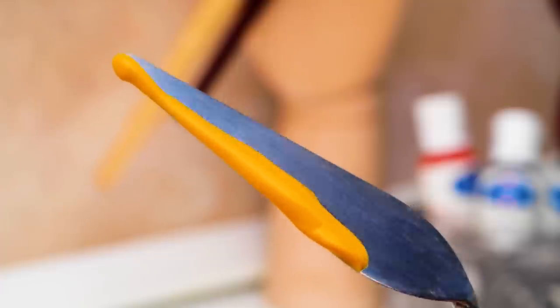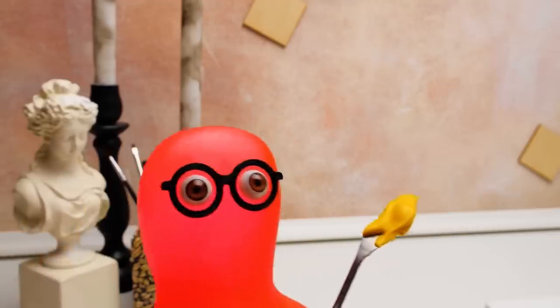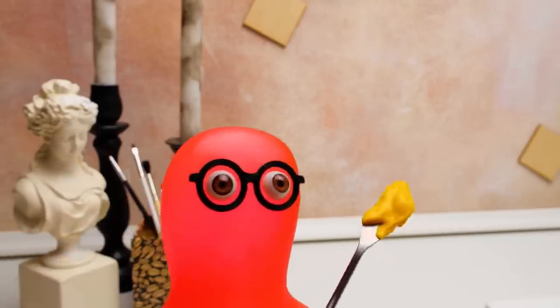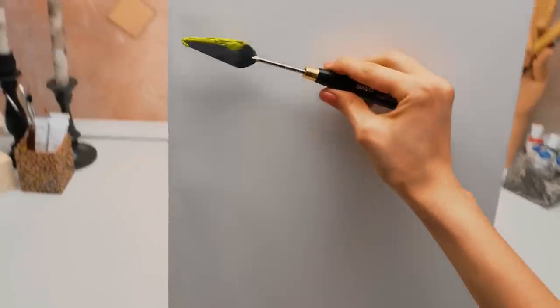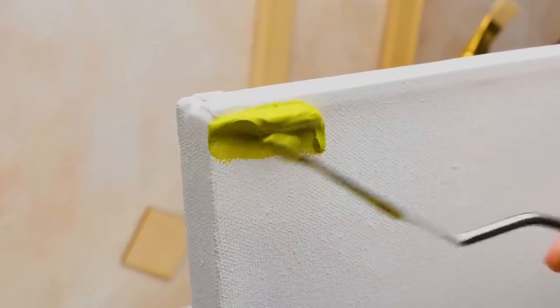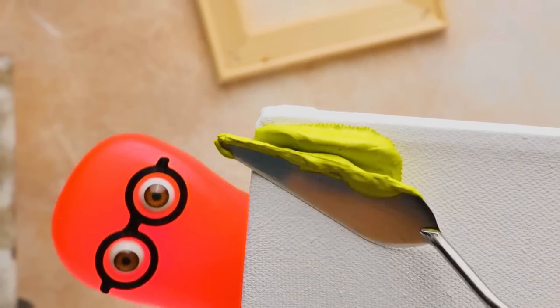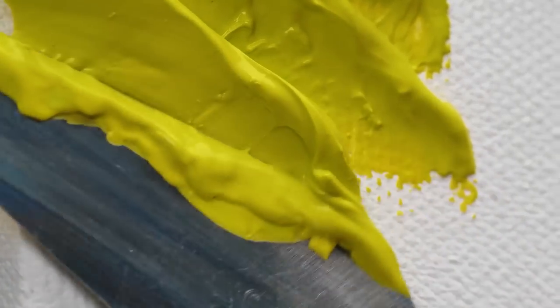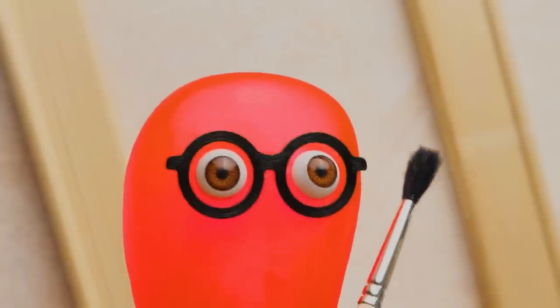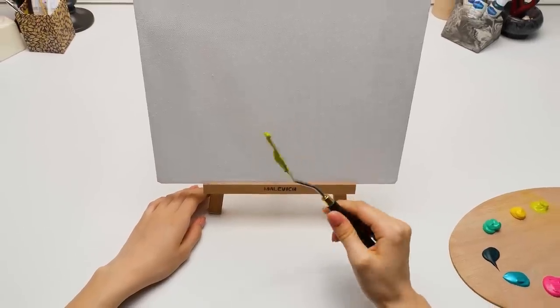Whoa, I guess it's not enough! It's alright! Just take a little more, like me! Now I'm ready to start! Wow, it's so exciting! Put the painting knife down and push it to the canvas! Got it! Let's smear the paint! Congratulations, Susie! It's your first 3D smudge! Keep going! Now I'm unstoppable! I want more!